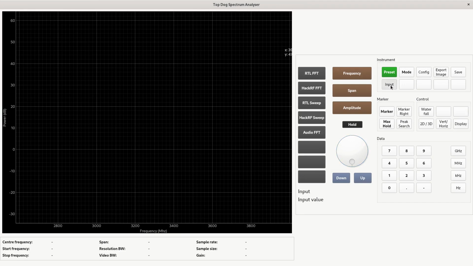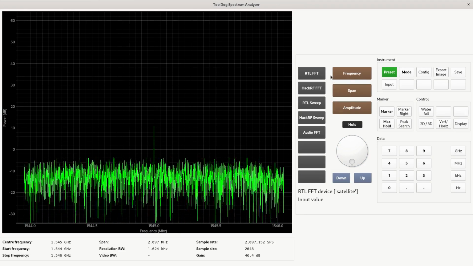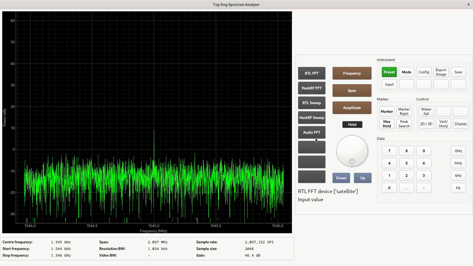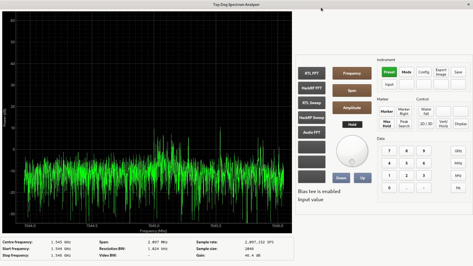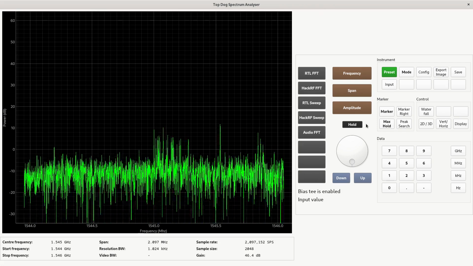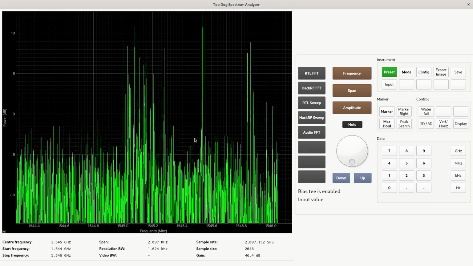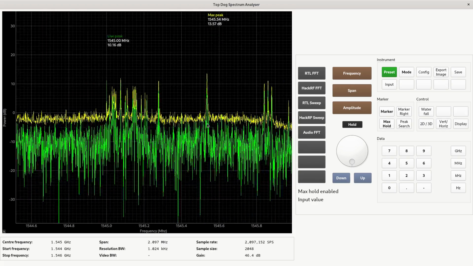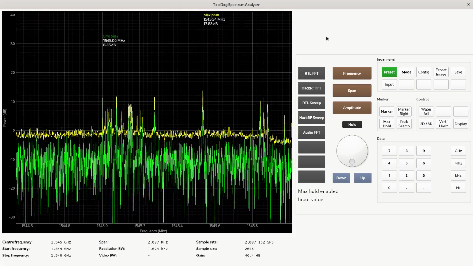Okay, so if I select that device, input RTL-FFT, you'll see the device here is called satellite. And normally, if this menu was working, underneath RTL-FFT or any of these buttons, you'd have submenus for features relevant to them. But for now, I'll just press B for bias T, so enable that, and you can see some stuff came in here. You can tweak the surroundings, adjust gain and so on, put your max hold and your peak on, and you'll see some stuff there. But you get the idea, it's got that functionality there, so you can use antennas that require that 5 volts.